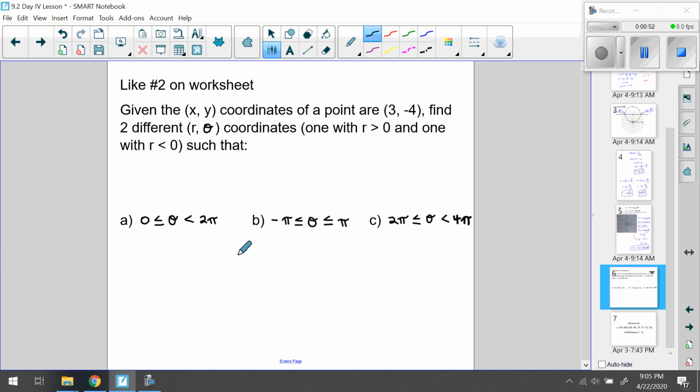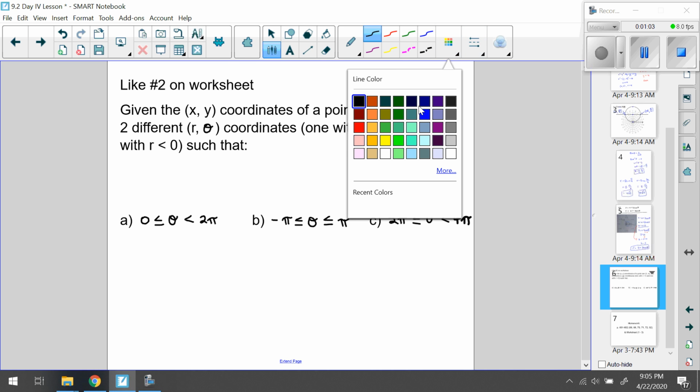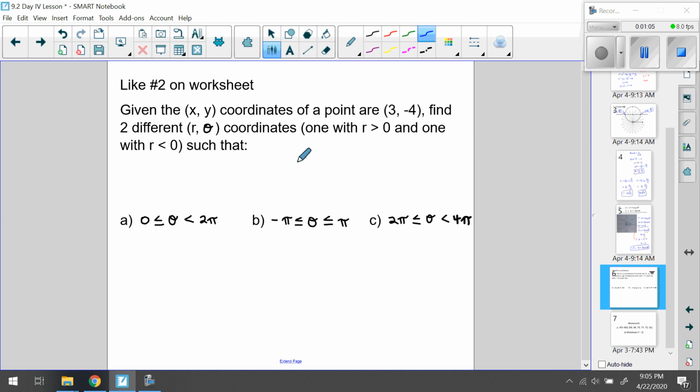So this is actually a flashback to some problems we did about a week or so ago. And so this is mostly review, but I'll talk you through it as it has been a little while. So we're converting rectangular to polar, and the book outlined several steps in order to make that happen. Their first suggestion was to draw a picture, just a little sketch, 3, -4, so I'm going to go over 3, down 4, so it's going to be somewhere here in the 4th quadrant.